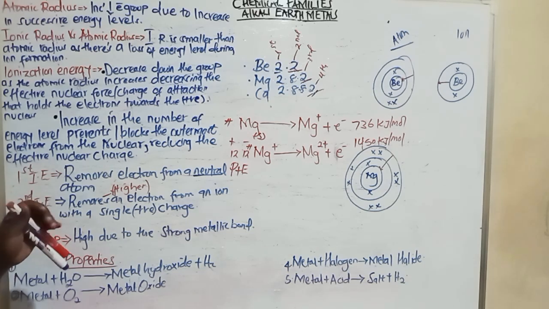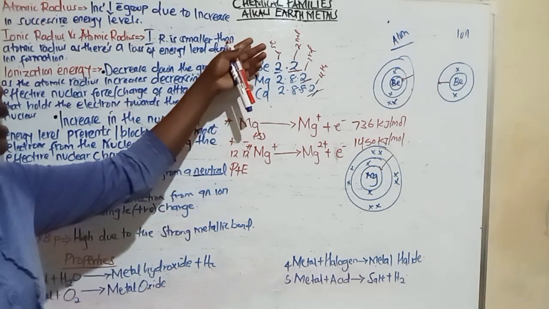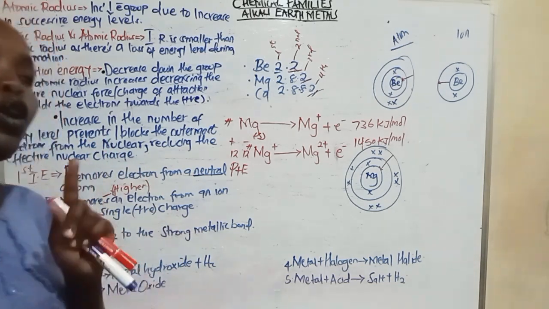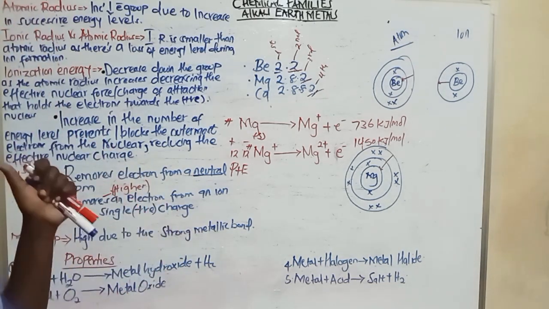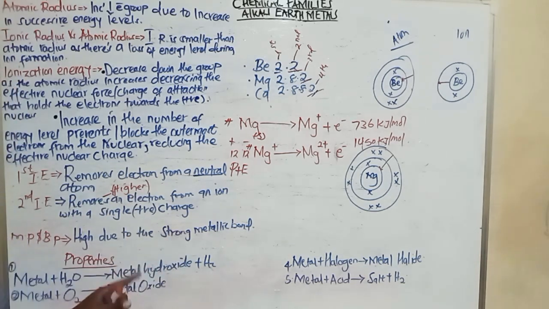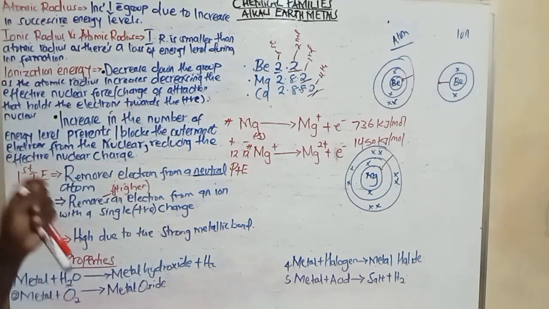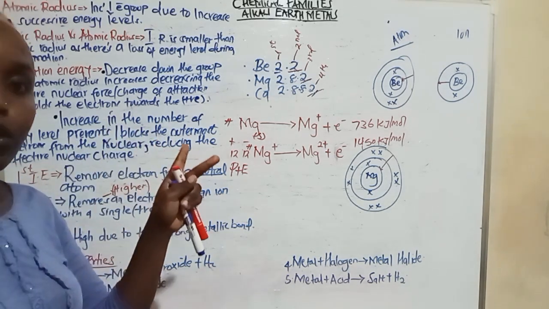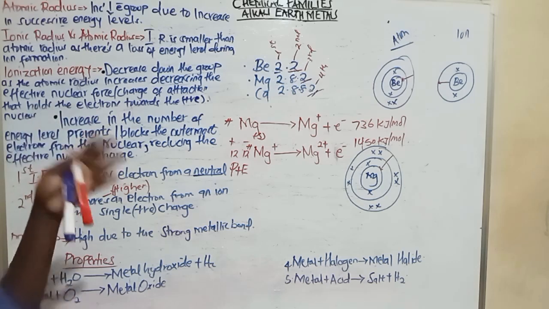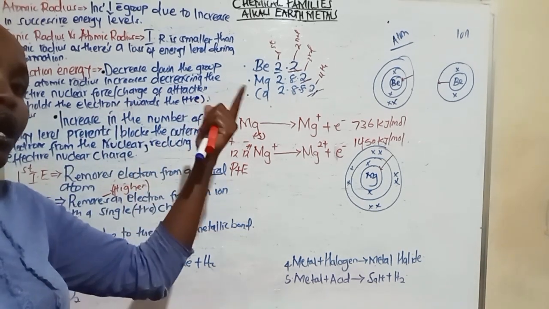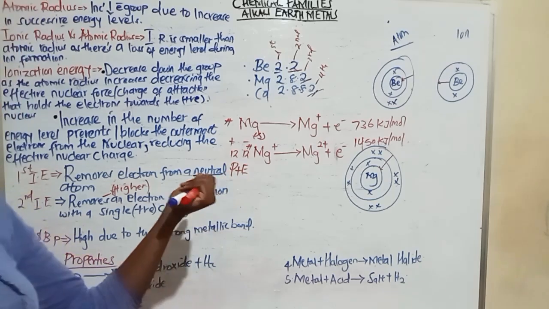Maybe another thing that we can talk about is conductivity. Alkali earth metals are better conductors of electricity compared to alkali metals, or group 1 elements. Why is this? This is because alkali earth metals contribute 2 delocalized electrons, compared to alkali metals which contribute only a single delocalized electron.